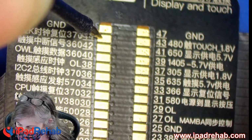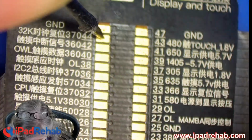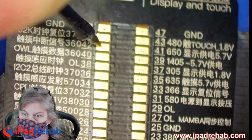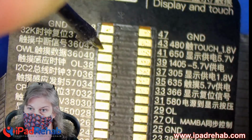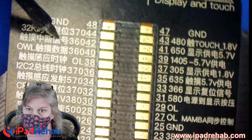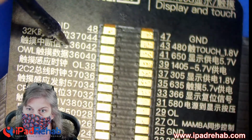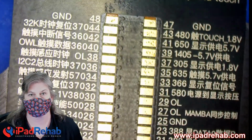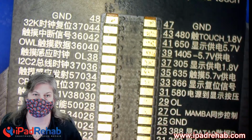So this is more or less the right reading, I think. Yep, 0.3. And then here we go. Problem. My multimeter is saying 0.004, and maybe you guys can even hear that beep. That is not normal. This line, 42, which is clearly stated as the AP interrupt line, as I'm sure you can all read right here, is supposed to be 0.360, and we have ground. So we have a short circuit on number 42.